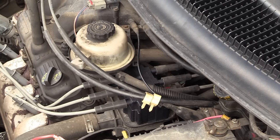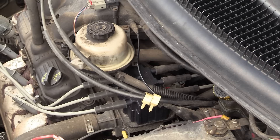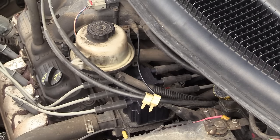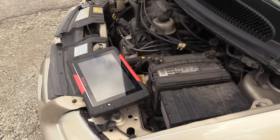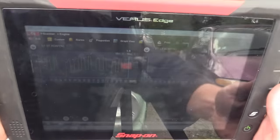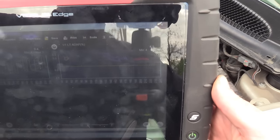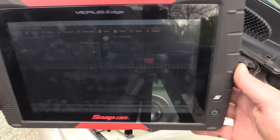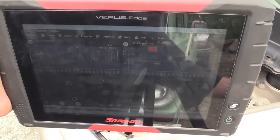Would it be of any value to look at fuel trim? It could give us direction, but I don't necessarily need to do that. We still could have the potential for an injector issue and I've got to be careful. I think we'll do the relative compression cranking test next and see what that shows. Let's look at these trim numbers real quick — my short term looks good, long term is at four. I don't think this is an injector problem; if it were, I would expect to see much more positive fuel trim numbers.